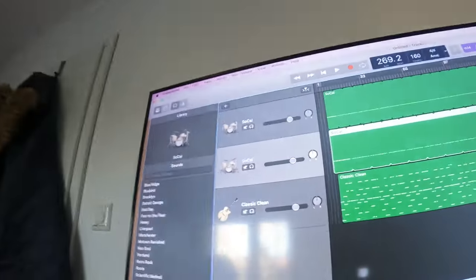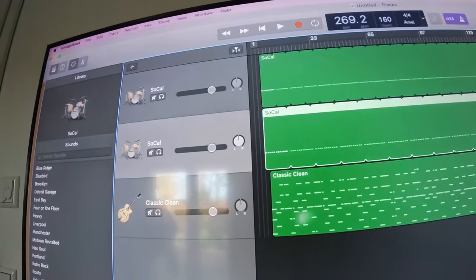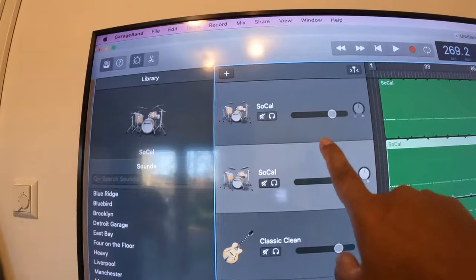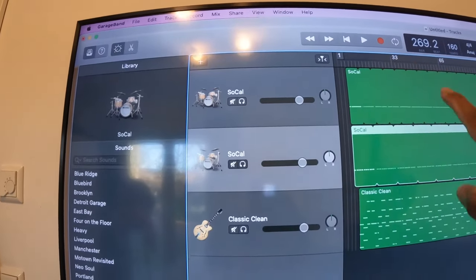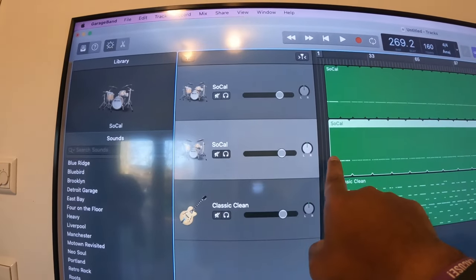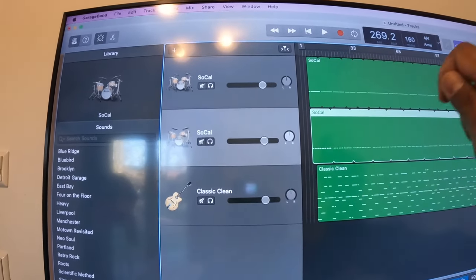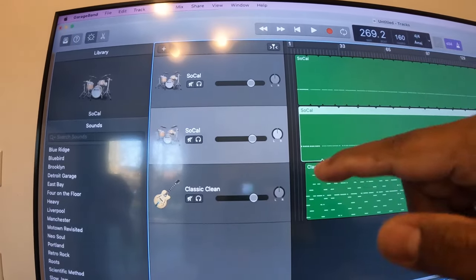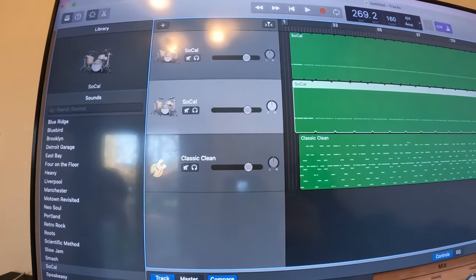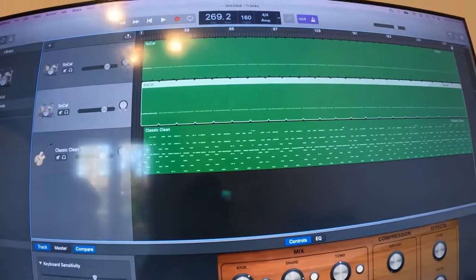So first I have to do the drum beats. So this is the drums. This is like a hi-hat, and this is the foot, and the side when you hit the side snare, like this one. And this is the clean guitar, like tuck tuck tuck. So this song is a reggae song.